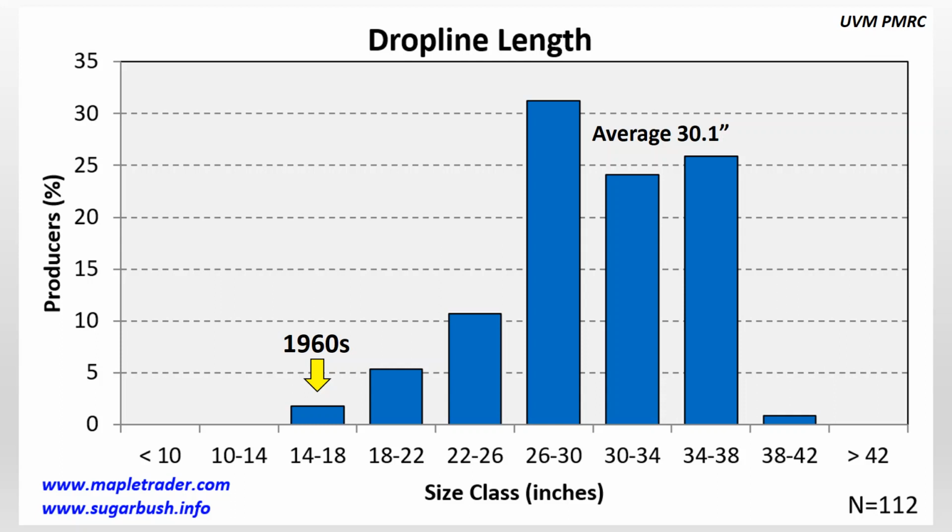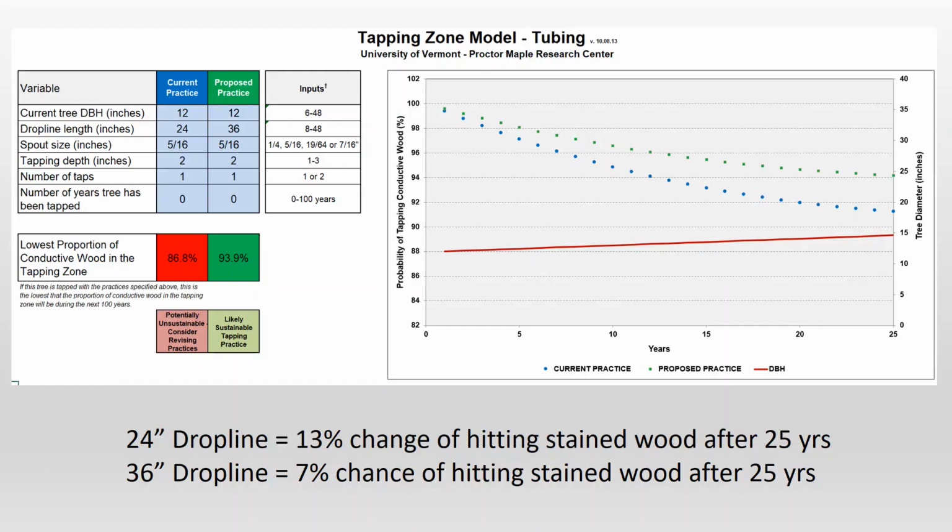A lot of times you try to get low and high, and we have some slides on that information here. Sorry, that last one was drop line length. So what length to get your drop line? In the past, current practice is a 24 inch drop line length.